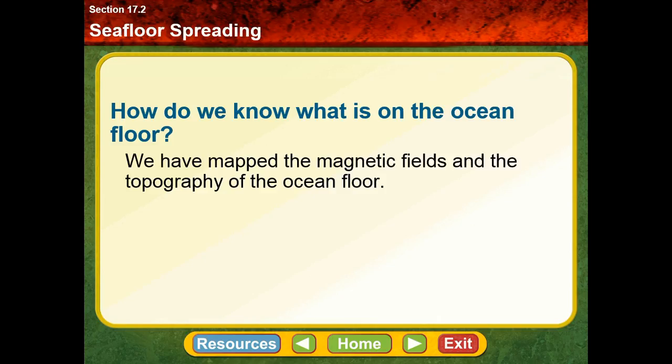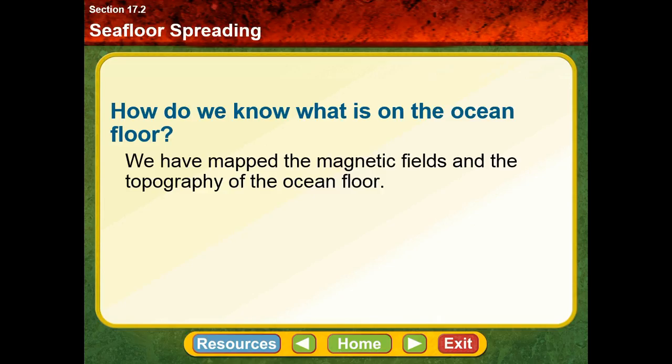So how do we know this is what it looks like? Because remember, we talked about with Alfred Wegener, people really hadn't been down to the ocean floor. They hadn't gotten much off of the continental shelves at all. So in the 1940s, sonar was used in World War II for the submarines, and they were sending sound waves out, and then they would ping off of one of the enemy ships. To figure out the distance, they would measure the amount of time it took for the sound to move through the ocean to the ship and then back, and that would give them a distance of how far away that particular ship was.